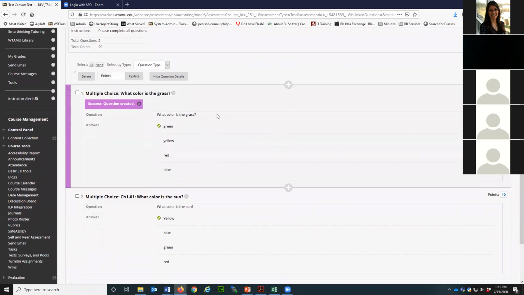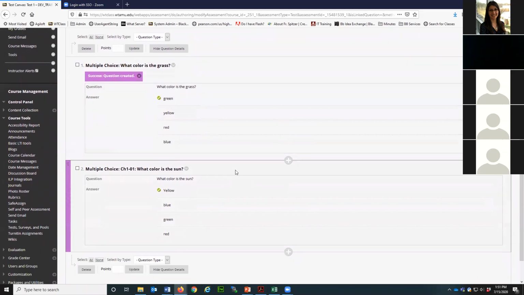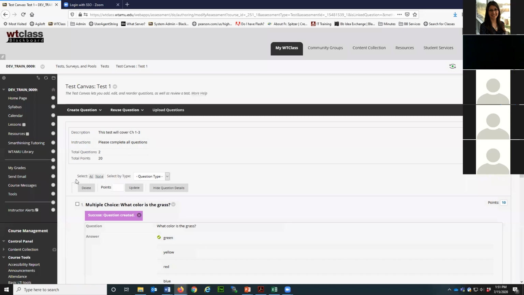So those are the basics for how you add in your questions, for adding in new ones by themselves. So just a couple of other ways to add in some additional questions. We can then go to reuse questions. So this is basically saying, I already have questions built into my class somehow, whether that's in a pool or in an existing test, but I want to reuse those questions. Unfortunately, you cannot reuse questions necessarily from another class, but that might be where you can export a test, import it into this class, and now you can reuse questions from that test.